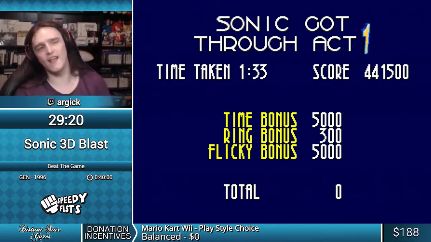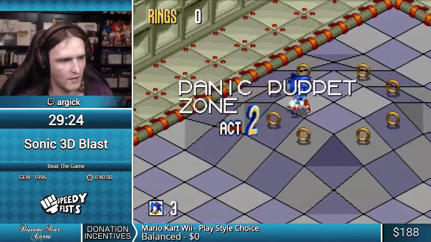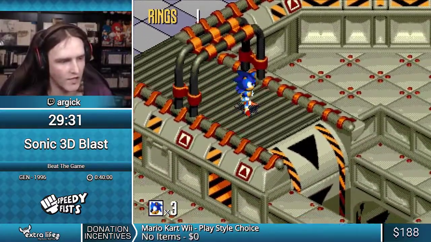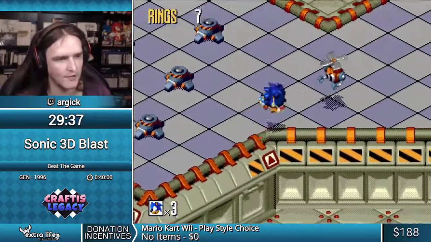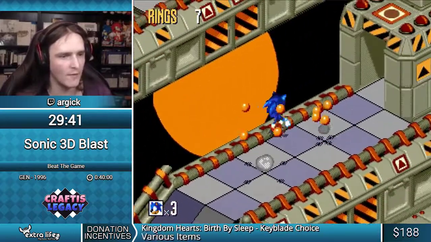So 133 there. That's mainly due to the little hiccup I had at the end there. No Flickies. This level is just a gauntlet, getting yourself to the end without getting hit or in trouble. In fact, we are going to get to his nose. We've got to dodge all the dastardly traps. There's mines, there's enemies, there's shots fired, there's lightning. You name it, it has it.